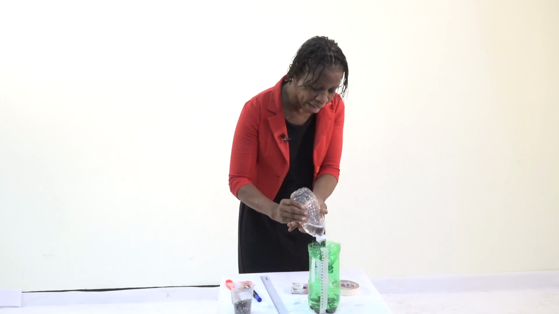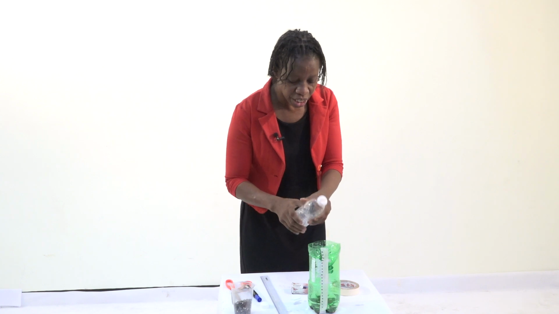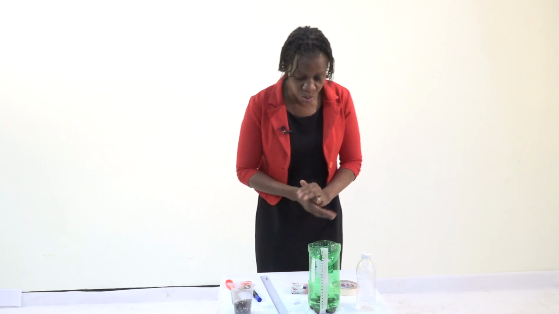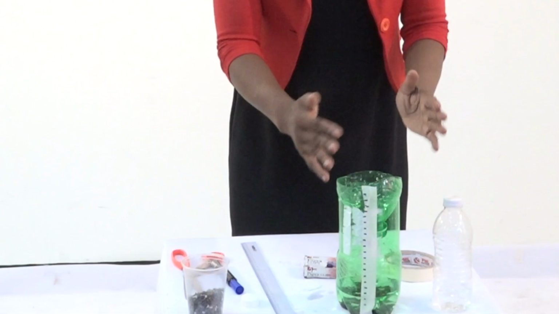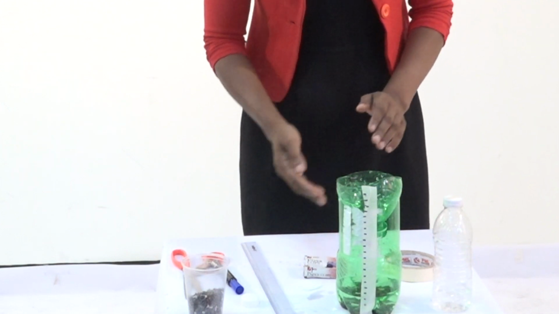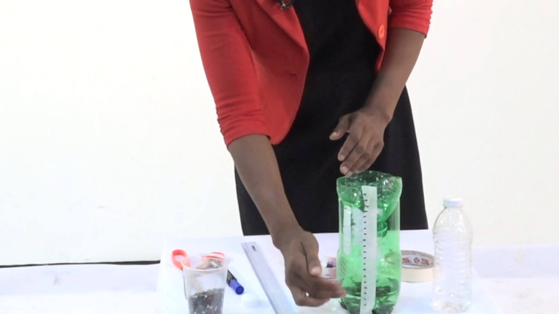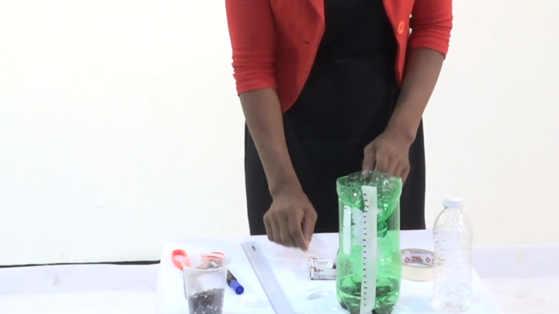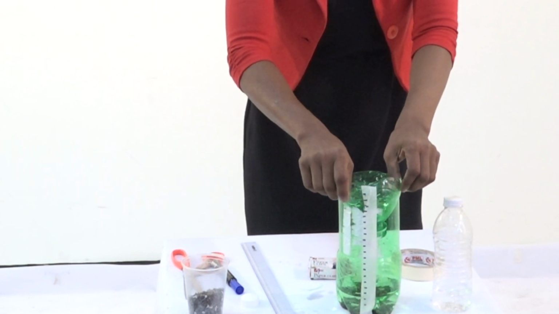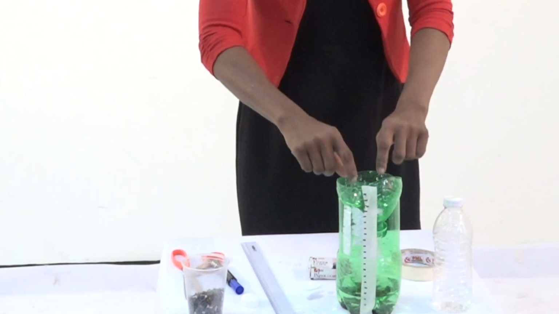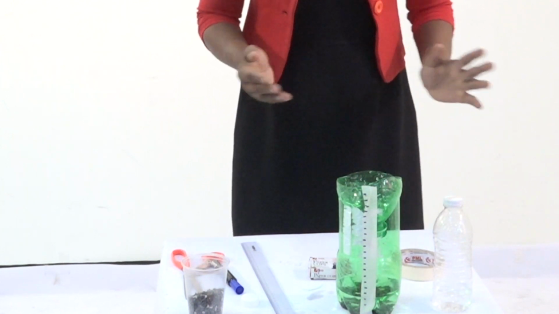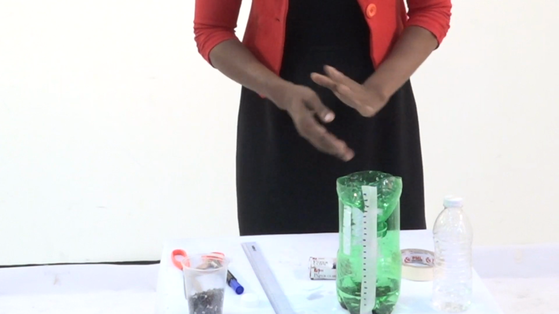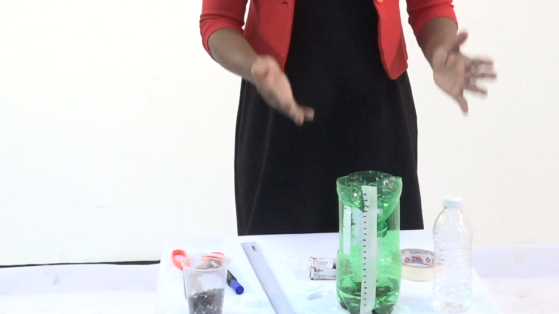So no need to buy a fancy rain gauge. No need to tell me that you can't afford one. You can fashion one using your plastic, making sure that you have outlined the different lengths, right? And you can try to secure this funnel, it was slipping earlier, with either a tack or something, right? And this is your rain gauge.